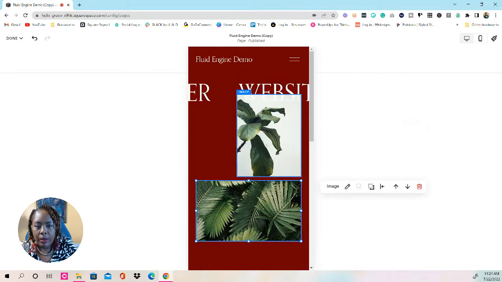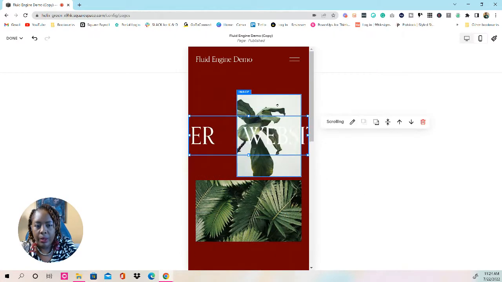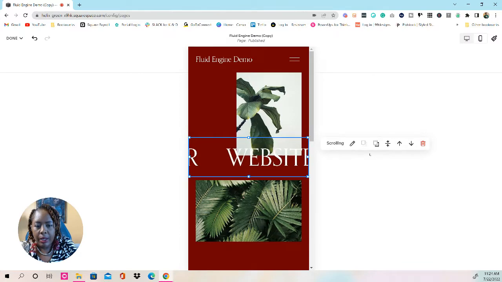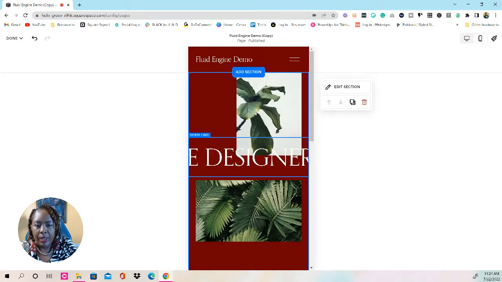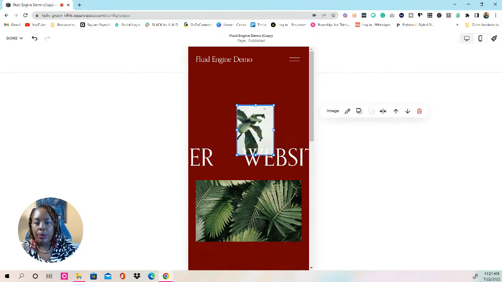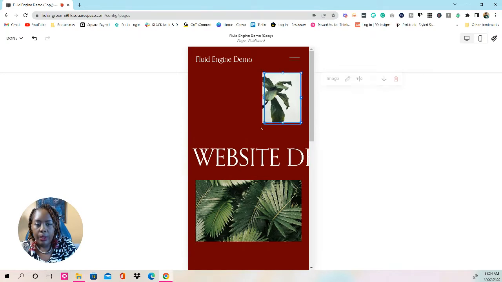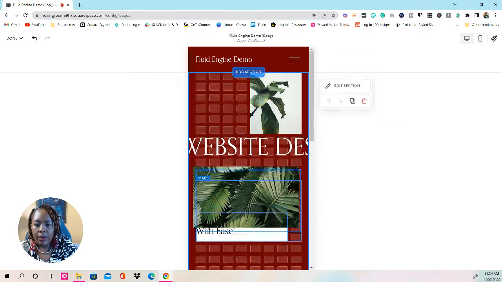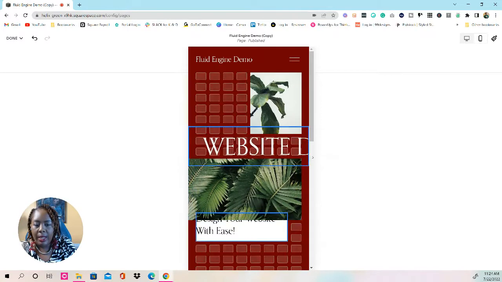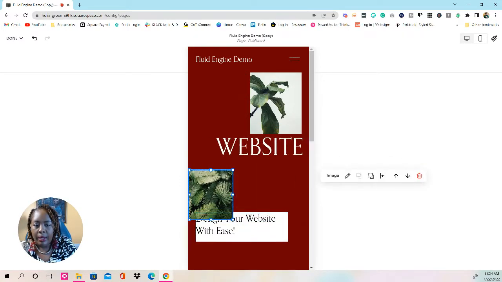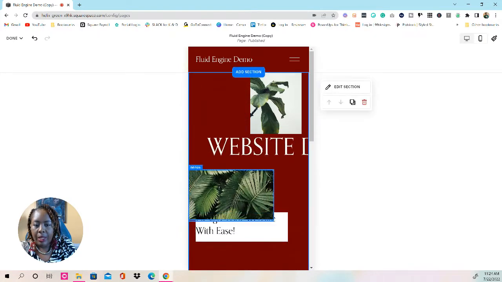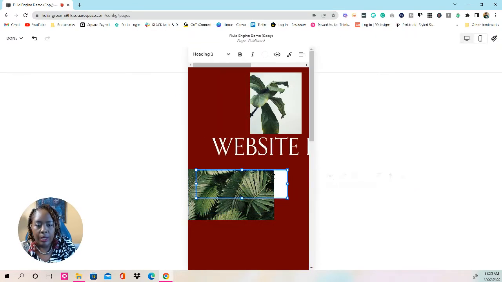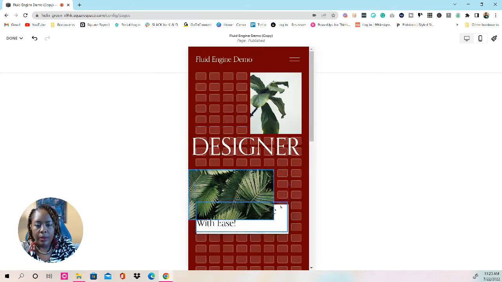So let's see. Maybe we'll move this down a little bit, maybe move this up, and move this maybe here. And actually, because it's on mobile, maybe we'll make this just a tad bit smaller. You can pull the corners in to make it a little bit smaller, or you can make it larger. So that's the great thing about it. We're going to do the same thing here. We'll take this off the page like how we did before, and maybe still fill it out here to make it long, like we did on the other version. All right, and we need this to be before.